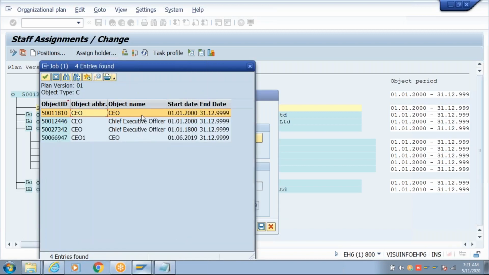See, this is not something I have created. This is something that whoever is practicing in the system has created. I'm choosing existing entries. But for the first time when you're creating an organization structure in this client, you will not have any existing entries. You need to create them. I'm going to show you how to create your own entries.